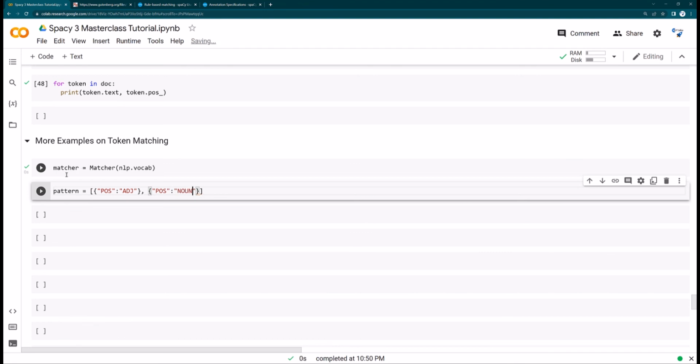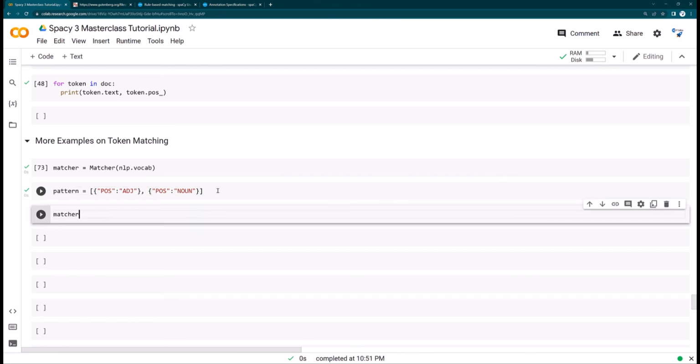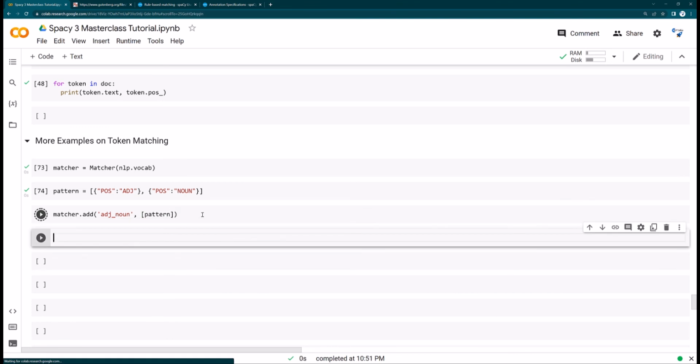So basically I want to find the pattern where the adjective and the noun come next to each other: the adjective followed by a noun. Then I say matcher.add, and in this I'm saying adjective followed by noun. This is just a name, nothing more than that. And then I need to pass this pattern in the form of a list. So that's how we have added a new pattern in the matcher.